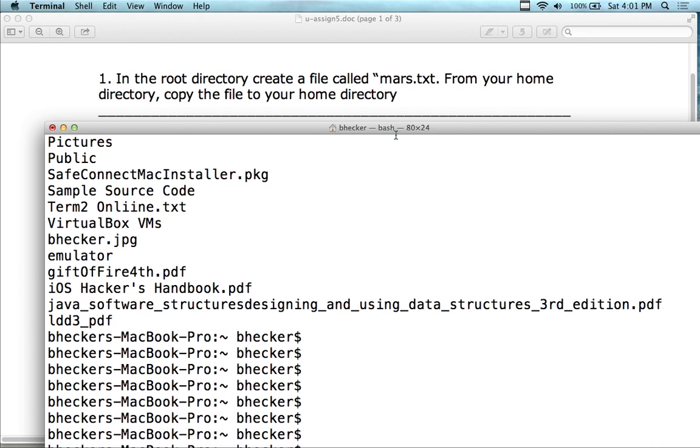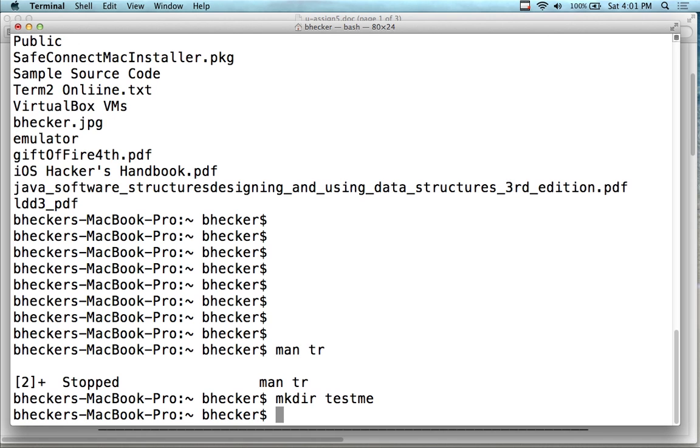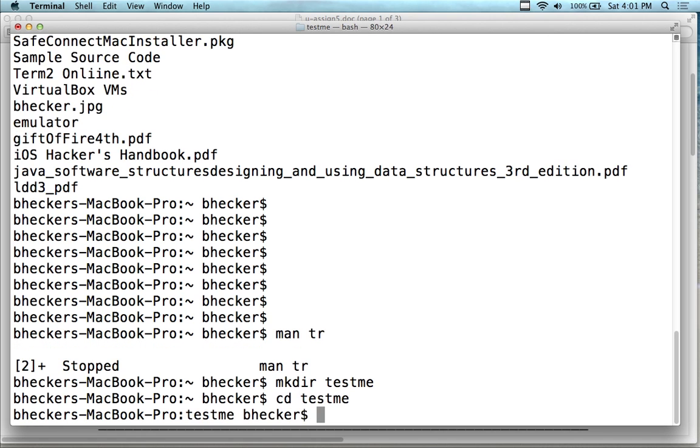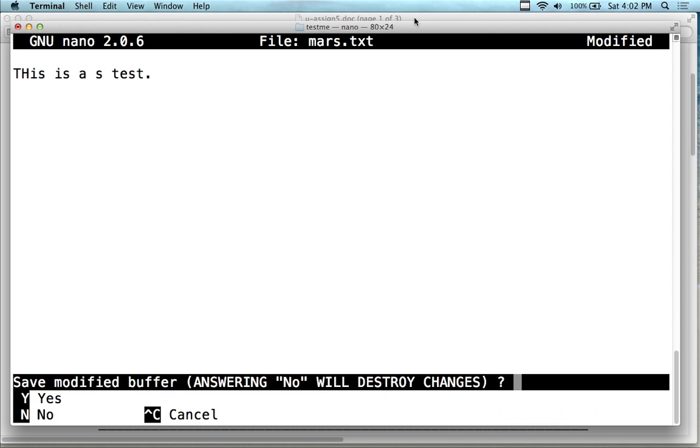Actually, let's move into a directory. I'm going to make a directory, testme. Change directory to testme so I know what I'm doing here. I'm inside of testme, and I'm going to create a file with nano. This one's going to be called mars.txt. This is a test, or just leave it blank if you want.